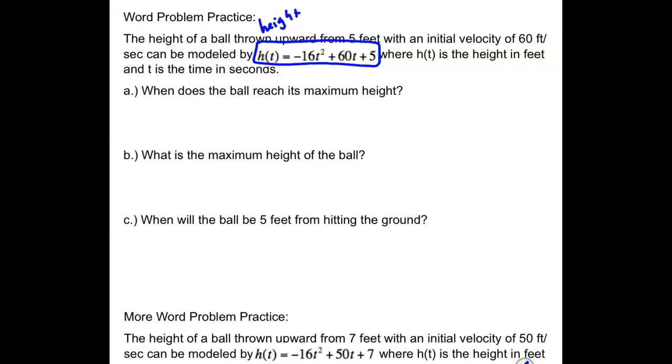We have negative 16t squared. This is very common. You're going to see that negative 16 a lot. It is the gravitational constant. So that is the effect of gravity. Our initial velocity was 60, and you're going to see initial velocity always as your b term. And then your c value, remember, if time is 0, we just get whatever we had for c. So in this case, our starting height is 5.